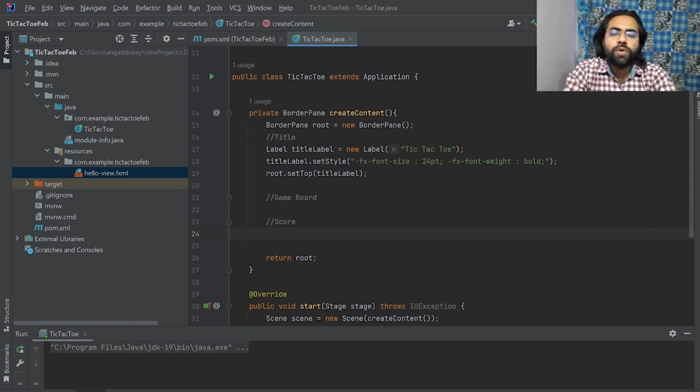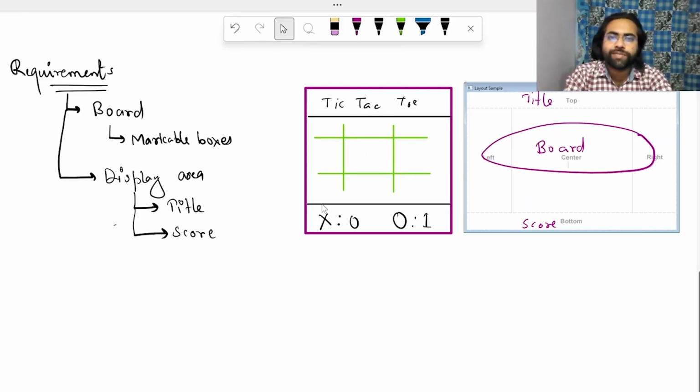For the scoreboard, what all things do we need? We need to display scores. We can definitely use labels, but there is one catch. The title will never change, so I have taken a local variable, but the score needs to be constantly updated on every finish of the game, if any player wins.